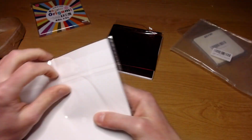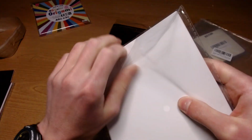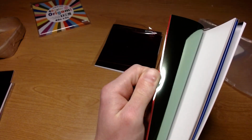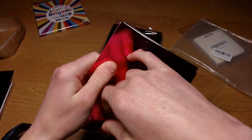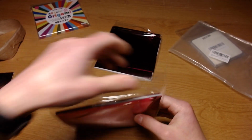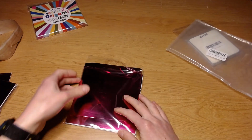Let me see what this one has in it really quickly. Yep, it has the same color in it. Yeah, they all have the same colors. Before I ruin the paper, I'm gonna put it all back in so I don't ruin it. Yeah, so that's very nice.